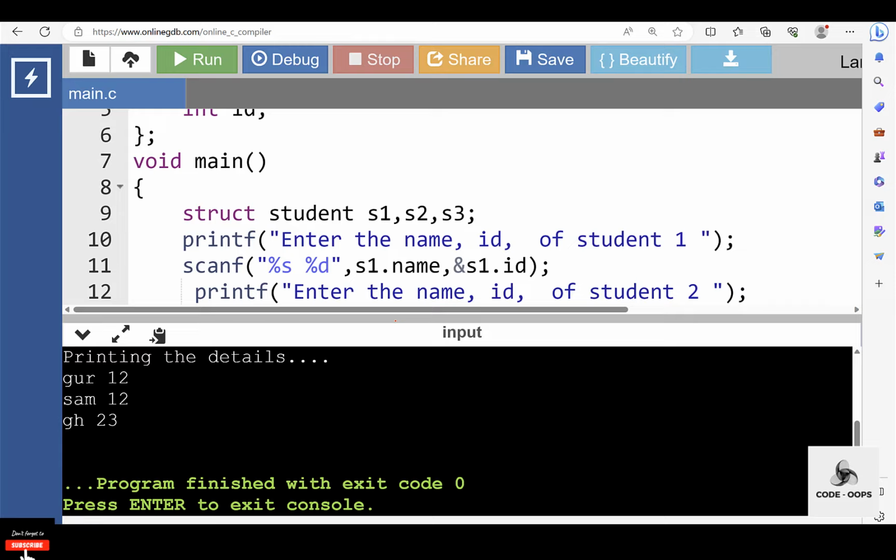C enables us to declare an array of structure, by using which we can avoid declaring different structure variables. Instead, we can make a collection containing all the structures that store the information of different entities.